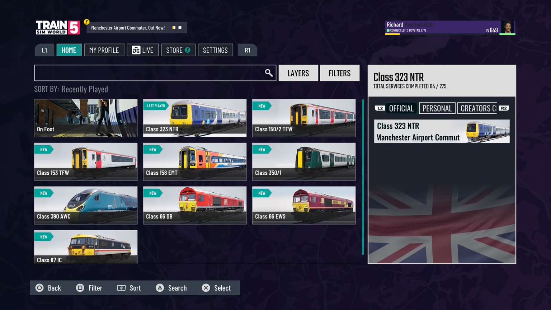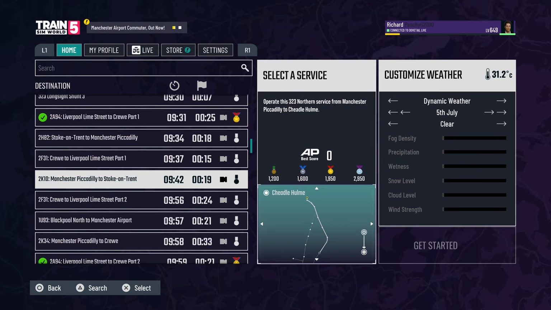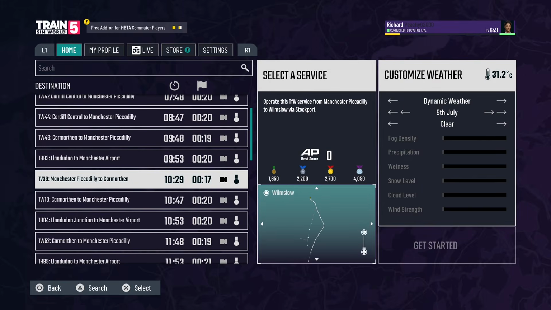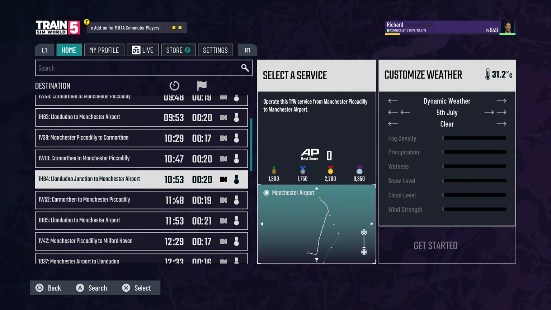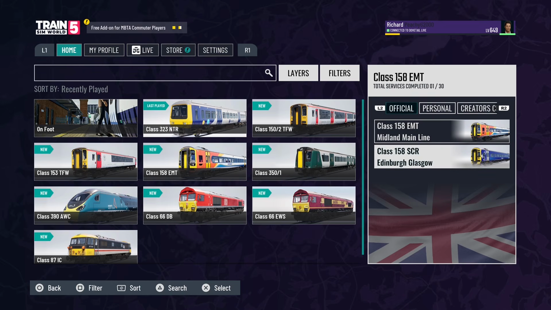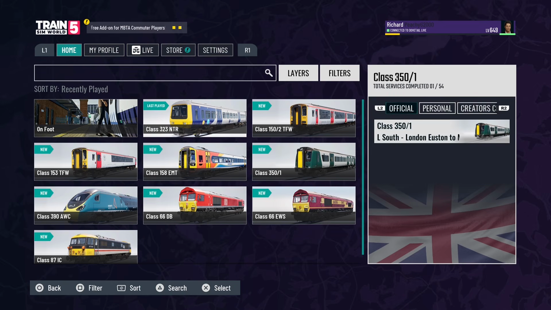With that said, we've got the 323 doing the bulk of stuff, almost 300 services with that. It does all sorts of different bits and bobs. You've got the Transport for Wales stock, which does mainly Manchester Airport to Stockport, and I think it does some airport runs. Got the Class 158 in East Midlands Trains livery, which is obviously doing actual East Midlands Trains running, so not a depot move or anything. But you do also have the ScotRail one, which is subbing in for some Northern services. We've got the Class 350, which is acting as TransPennine Express, doing a couple of services to and from the airport.